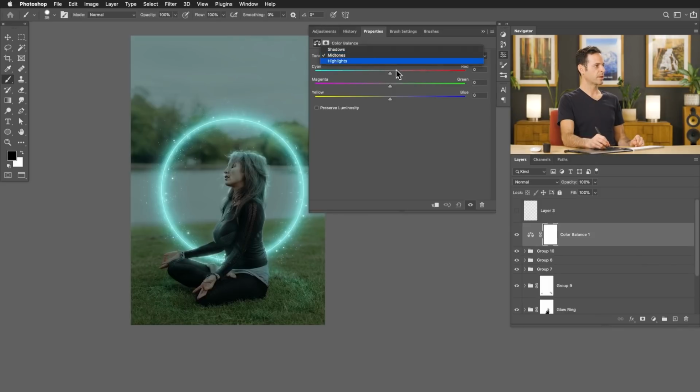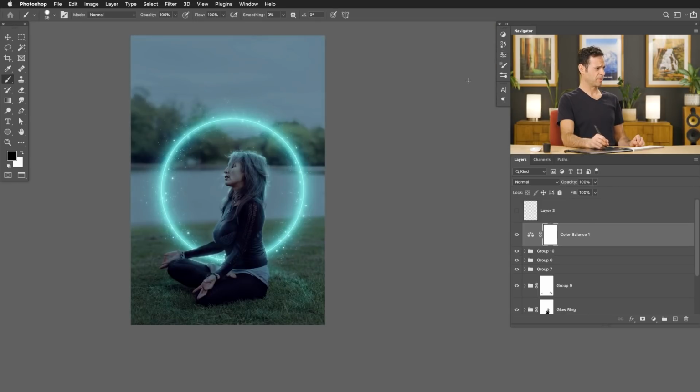And then let's just take our highlight color. We'll bring that more towards cyan, a little bit more towards green. Let's go to our shadow color and maybe push the... I'm just kind of gonna move these and see what looks good. I wish I had better advice for coloring in stuff like this other than move it and see what looks good, but honestly, that's what I do, and that's what most people I know do also. So if you're in that camp of like, I just move it to where I like it, don't stress out, because most people do that.